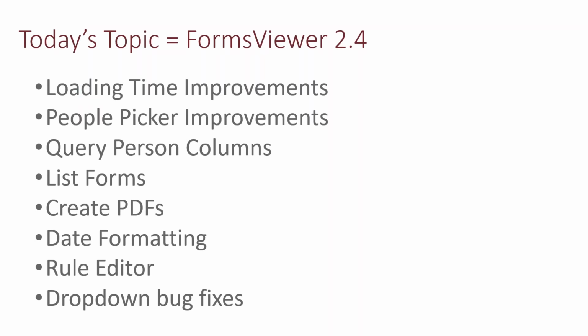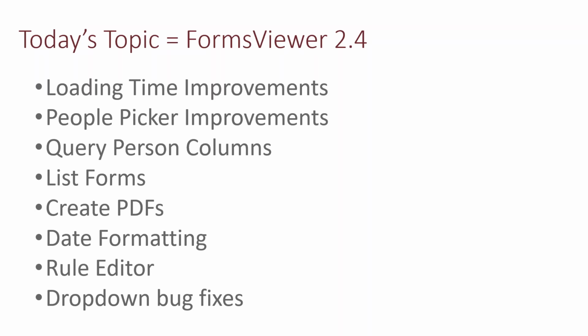One of the big things is we're making some improvements to the form loading time. I know some of you have noted that the forms tend to be a bit slow to load in FormsViewer, and we're working hard to fix that. We're making some improvements this time around, and we're gonna keep working to get those load times down. We've made a couple of very small usability improvements to people pickers, just to address some of the pain points in using them. There's still more room for improvement there. We're going to be making more improvements, but we covered the most important things this time around.